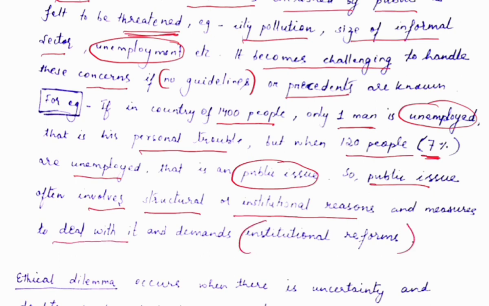So you can give any kind of example. Here I've given an example from a society point of view. You can give any example where there is a conflict between your decision and the established societal moral principles. So unemployment is an issue, right? Employment should be there, so it is an established principle of a society. So when there is unemployment, it becomes an ethical concern.